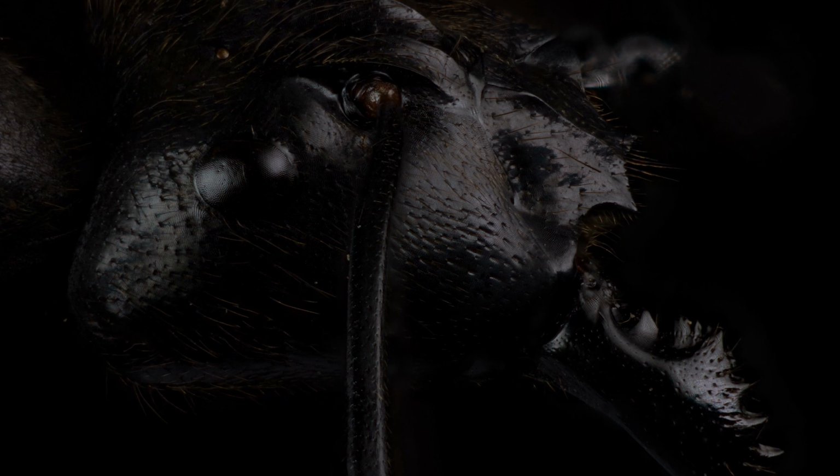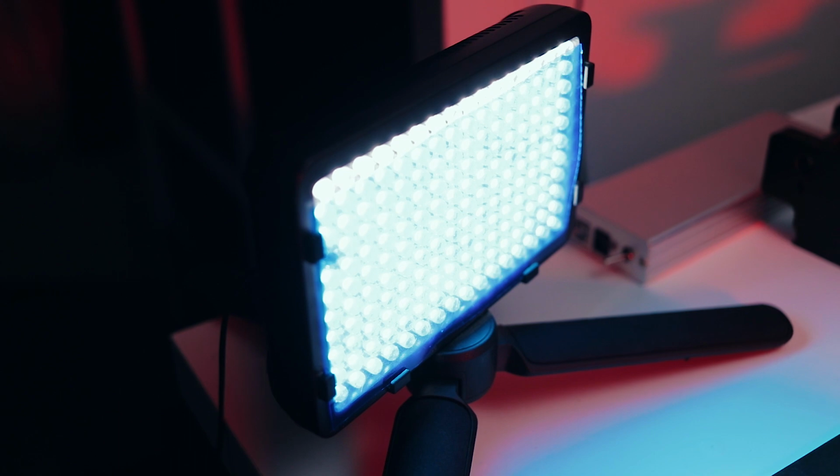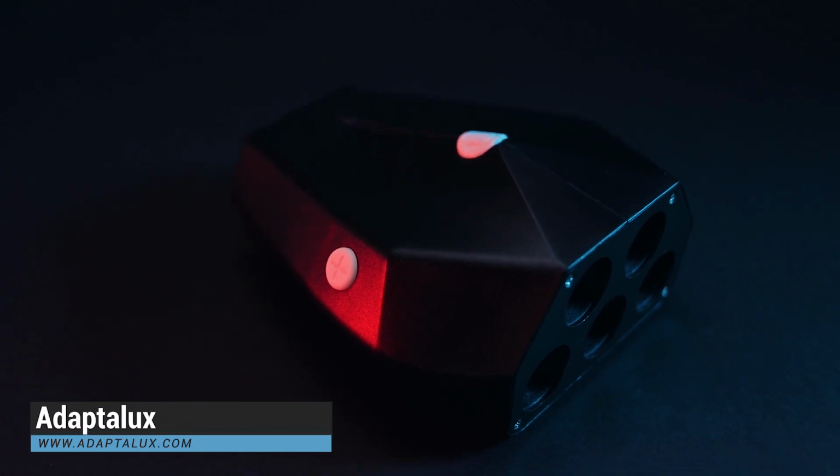Now, do you remember at the beginning of the year I had a big ant and some butterflies that I said I was going to do extreme macro photography with. And the reason I haven't done that is because when I'm lighting my extreme macro, I'm using the video lights. So this camera physically cannot capture me in this dark room without those lights. So, you know, your video would be black, basically. But as you know, we have the Adaptalux system here for review, and I'm going to use this to light my extreme macro shot. So now I can finally show you this rail in action.